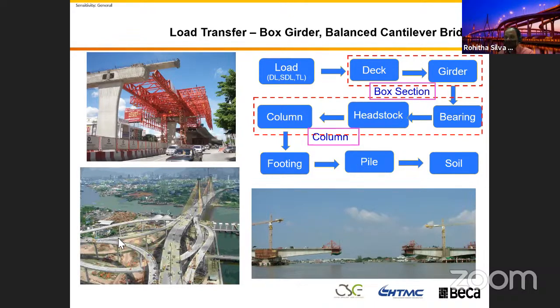This is another bridge, which you can see in my background, in the bottom left-hand corner: the Industrial Ring Road project. It's a very interesting bridge. The pile is 1.5 meter diameter, and the length, close to the river, is about 70 meters. The interchange height is about 50 meters. The span of the bridge between these two small elements, this girder, is 66 meters.